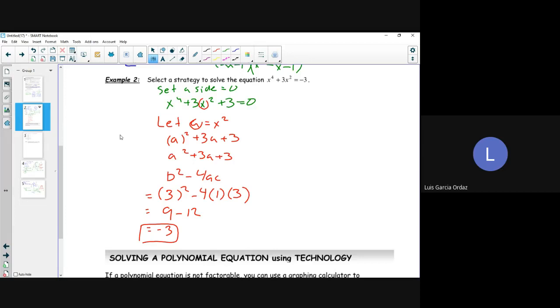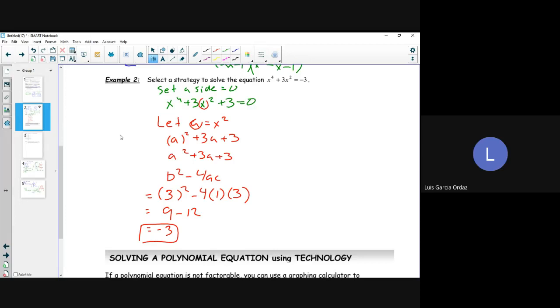Pay attention to this because I might be asking a similar question on the assignment. Now we could do sum and product. Yeah, but because the discriminant is negative, it means our square root is negative, so we can't have a root at all. And I'll show you what the graph looks like, and you'll be like, okay, I see why it doesn't have any x-intercept. I know, but I'm just confused now.